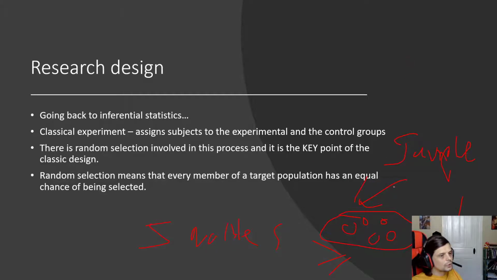Now, as we draw, we put it back, because if we put it back, it stays a 1 in 5 chance. But if we don't replace the marble, then the next marble has a 1 in 4 chance of being drawn. So it has different odds of being drawn at this point. One is a 20% chance of being drawn because all 5 marbles are present, and this is a 25% chance of being drawn because there are only 4 marbles in the jar.